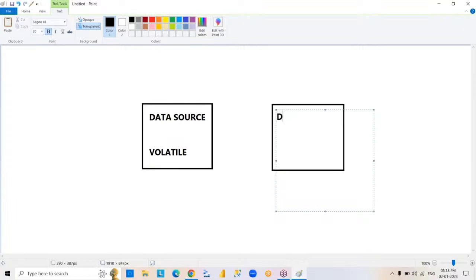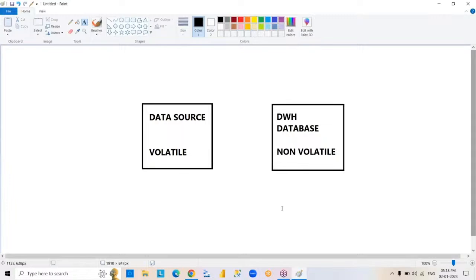That we call a data warehouse database. So this is a non-volatile environment.